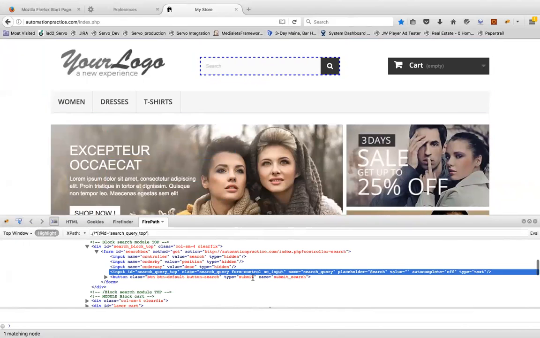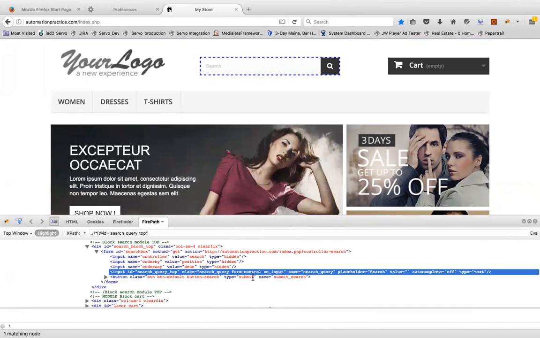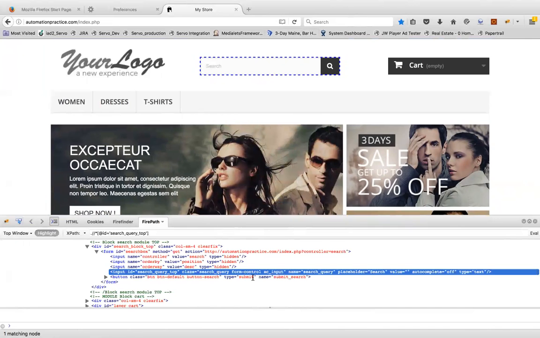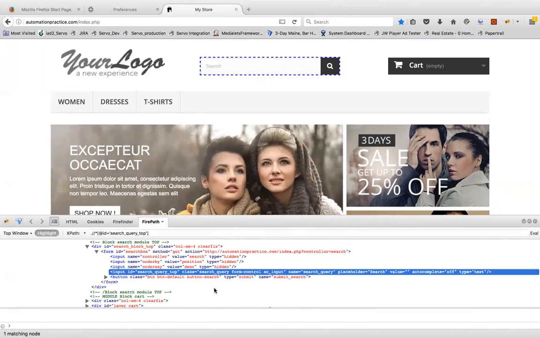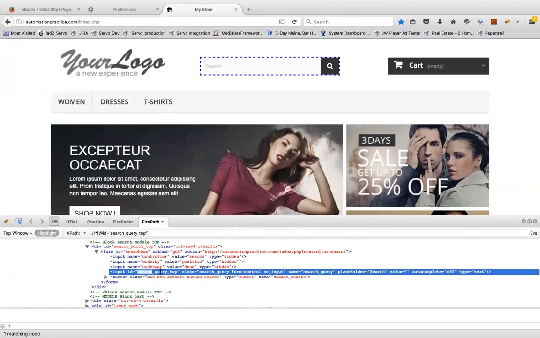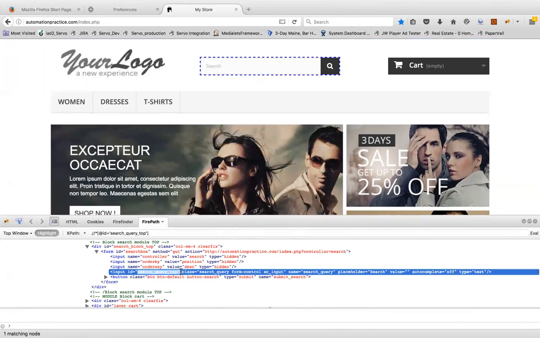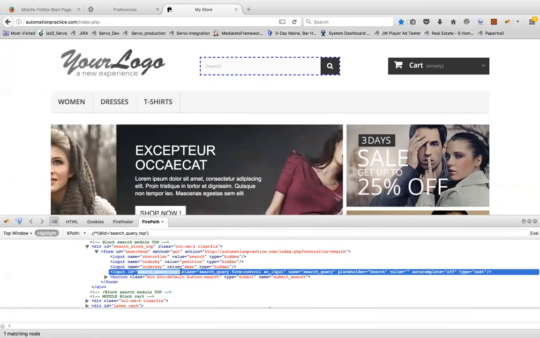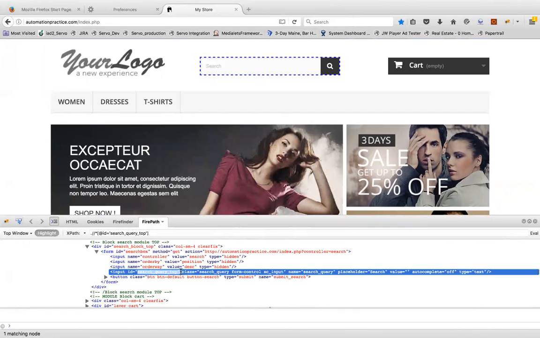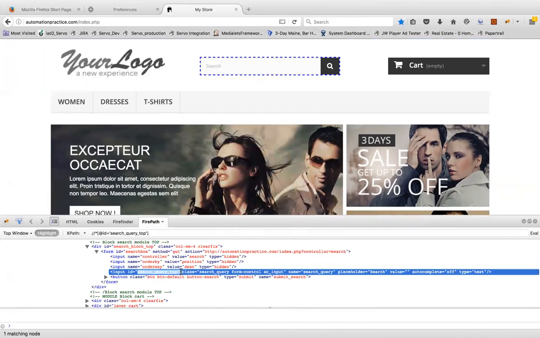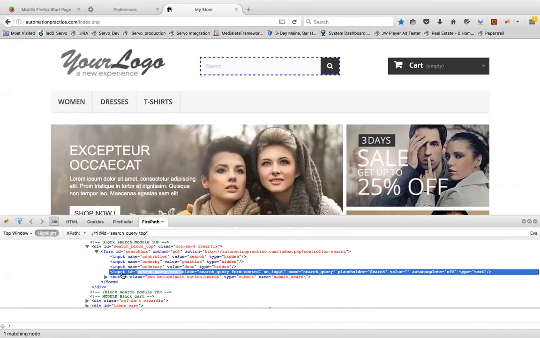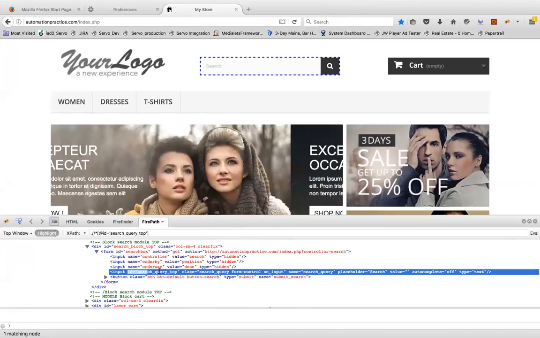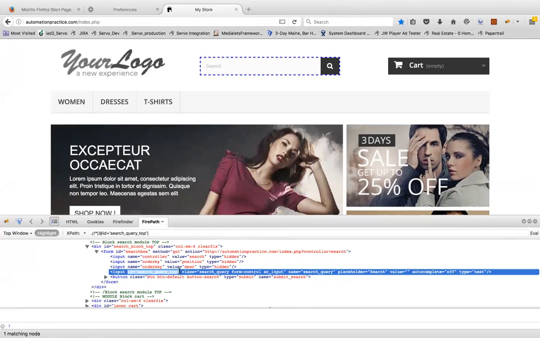Now, guys, if you find an ID which is appropriate, you see there's no number inside, so use the ID. Don't use the XPath, because an ID doesn't change very often. Well, I prefer XPath because you can always customize it, but ID is stronger than XPath. Over here, they're showing the ID. So use the ID, not XPath.